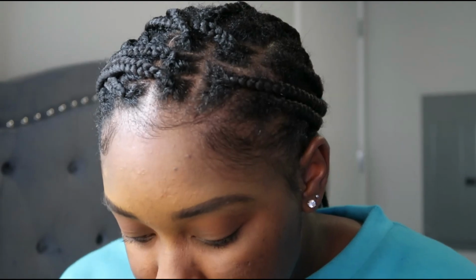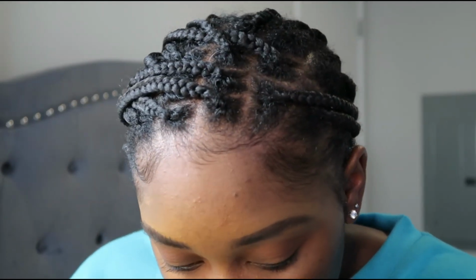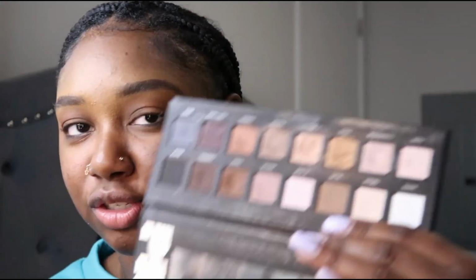What we're gonna do from here is take one of my favorite palettes, which is the Lorac Pro 2 palette. I love these shadows. This is amazing. I need to buy another Lorac palette because it's just so good. So what I'm gonna do from here is take this golden shade right here, tap into it with my flat brush, and spray it with the MAC Fix Plus spray. And then I'm going to apply this right in the center where I didn't have any shadow.